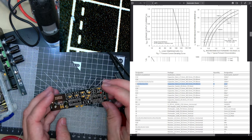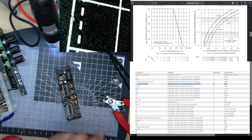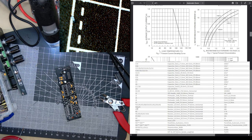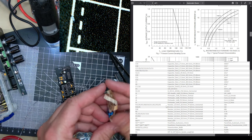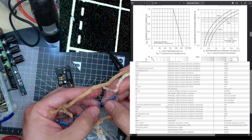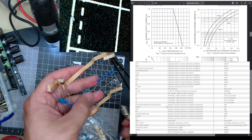Okay, now all the resistors. I'm going to bore you with all the resistors. So, 10Ks. We need 10Ks. We need 1, 2, 3, 4, 5, 6, 7, 8, 9 of them. Here's my junk top. 1, 2, 3, 4, 5, 6, 7, 8, 9.